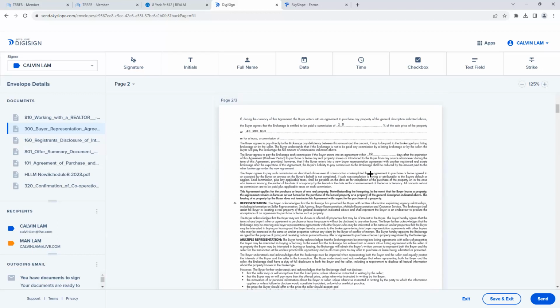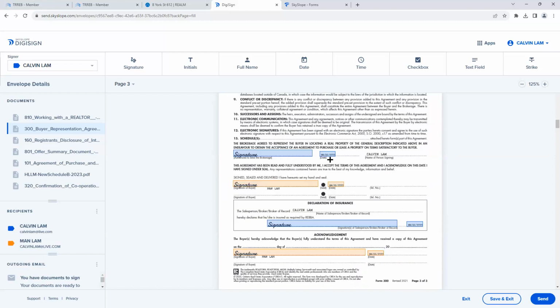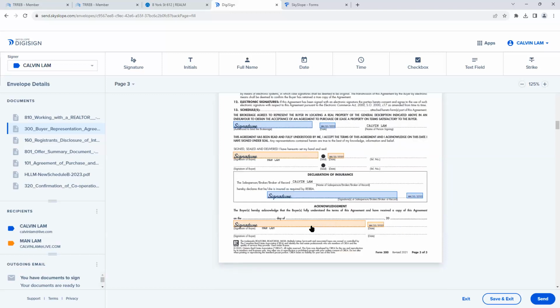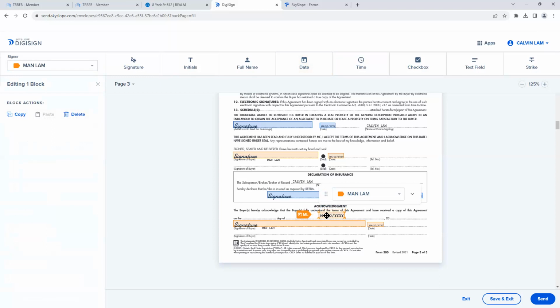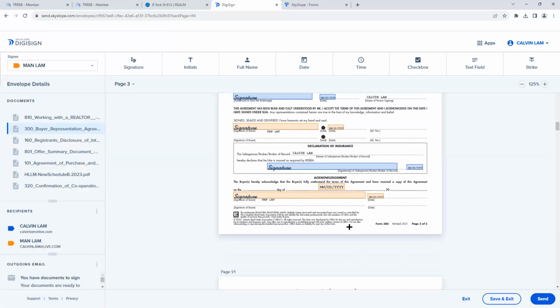So everything's good, 90. So the initial is good, signature is good, right? It put down everything for you. Okay. This is the date. So you still need dates here for acknowledgement. So just put it down, and this is going to be acknowledged by the buyer. Like that. Okay, that's good.